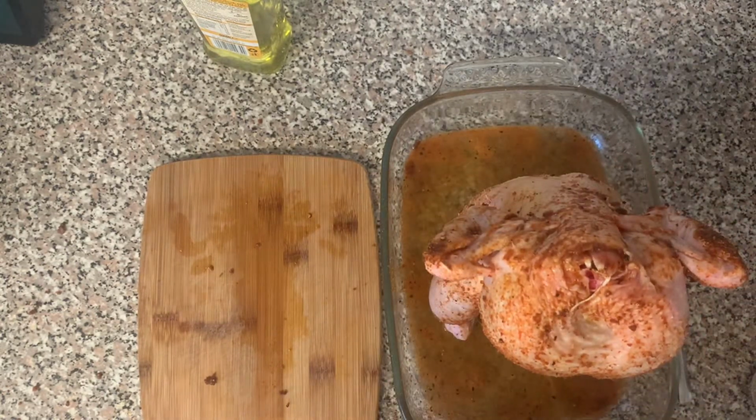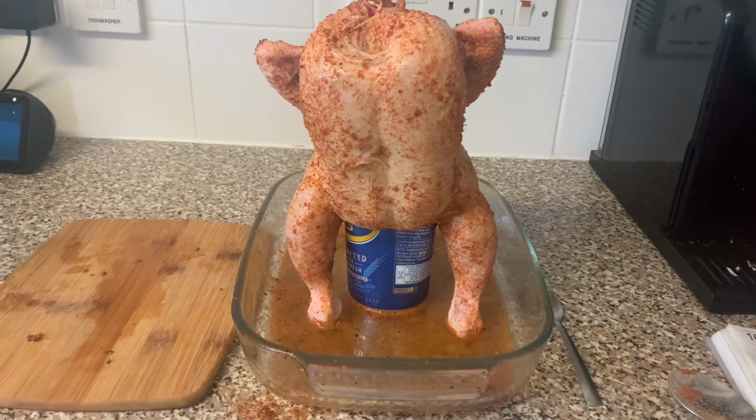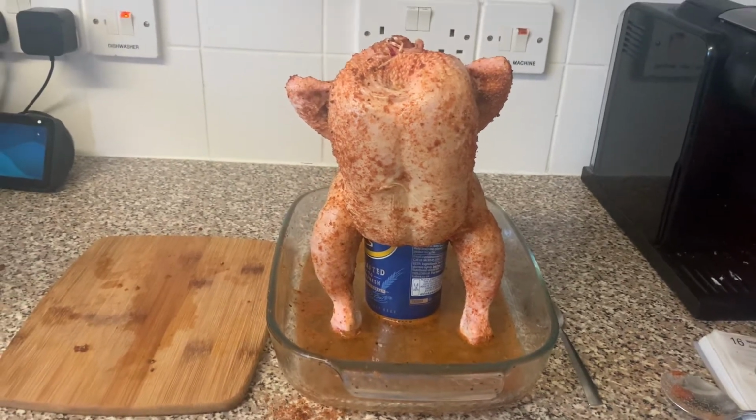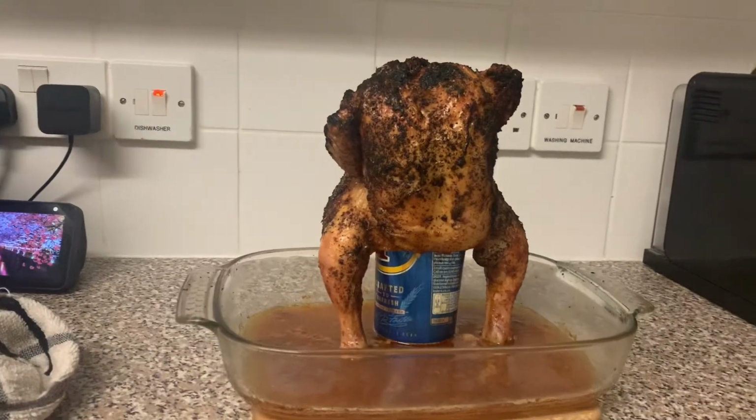Preheat the oven to gas mark 7. And cook for 1 hour and 15 minutes. If your chicken is larger, you may need to cook it for longer, so make sure it's cooked through.